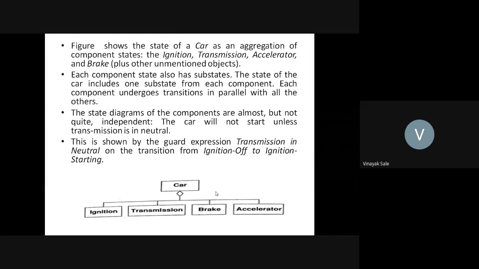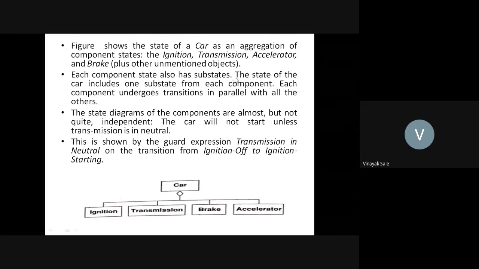Car is an aggregation of different components like ignition, transmission, accelerator, and brake. Here we have taken only four components in the case of the car. Each component state also has substates. For ignition there are many substates, for transmission many substates, for brake and accelerator also many substates.